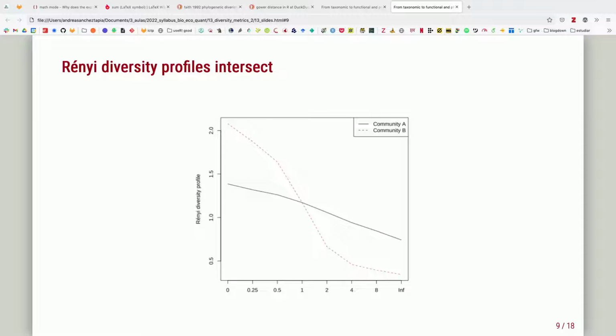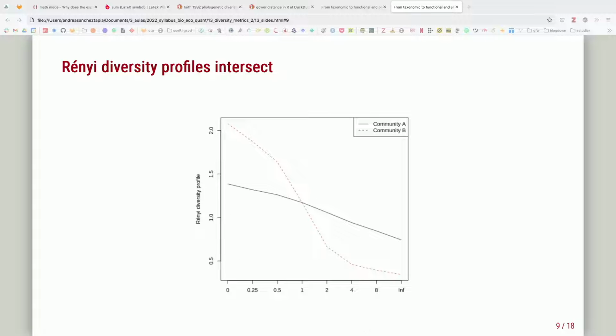Okay. In this plot, what we have here is different levels of Renyi diversity. That is not exactly the number of species, but for example, for 0, it's related to the species richness. It's because it's the exponent. So we have diversity when everything is taken into account, like richness, and then we have 1, which is Shannon, which is very used, and when we have 2, it's related to Simpson.